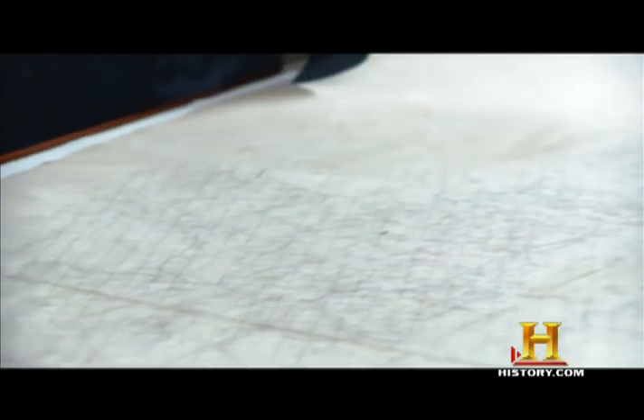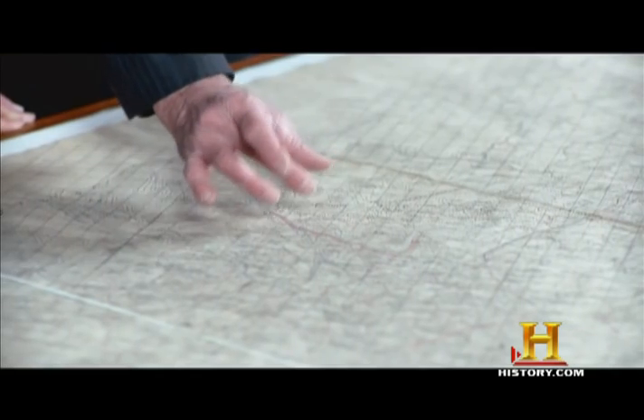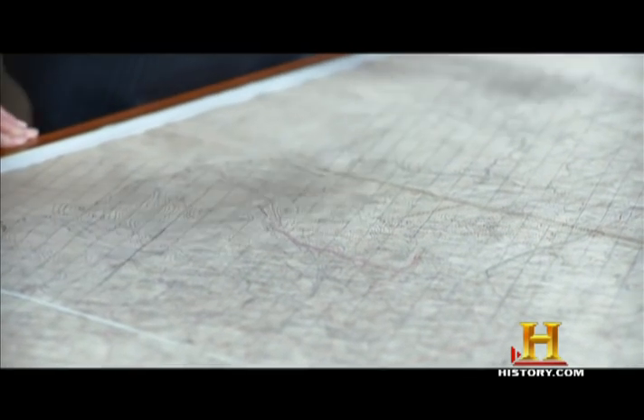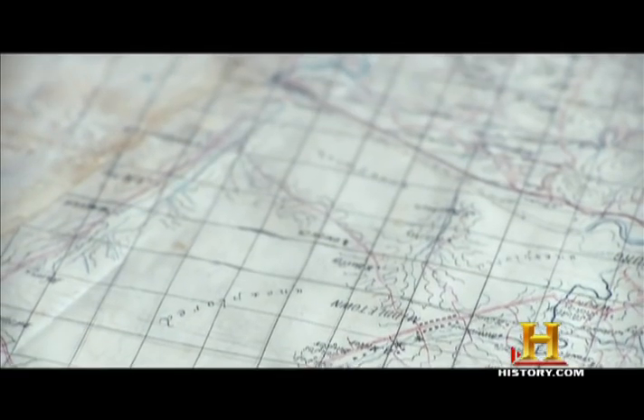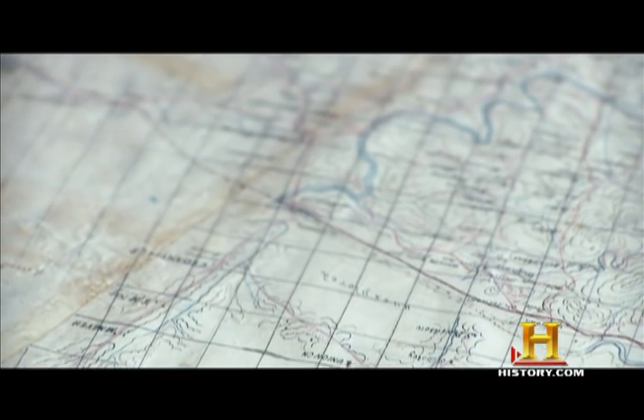If you notice, the first thing on this large map extends from Staunton, Virginia, all the way up here to Winchester, Virginia — this is part of the Shenandoah Valley. There's a heavy grid line all the way across the map. He would transfer that data and pop it into each one of those grids, and eventually this entire map would come out. And we're leaning over this map that Stonewall Jackson himself looked at, the same way Stonewall would have leaned over it too.